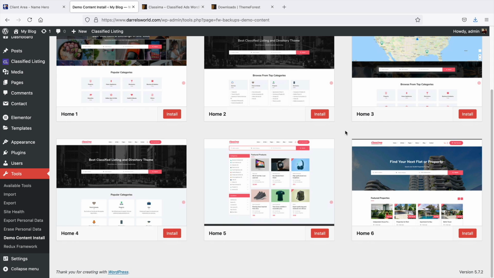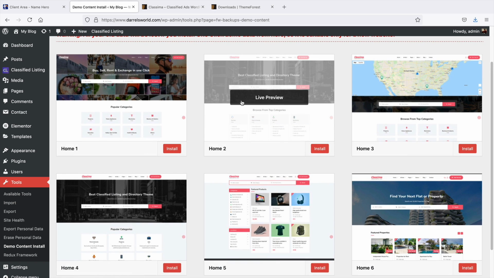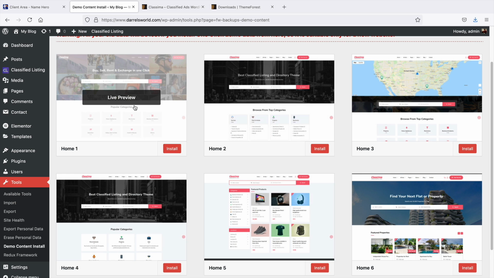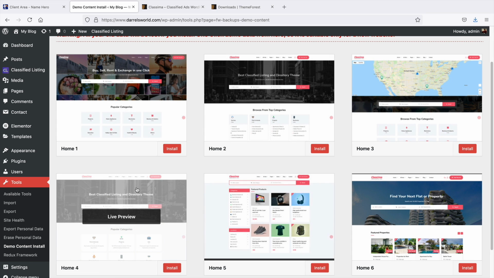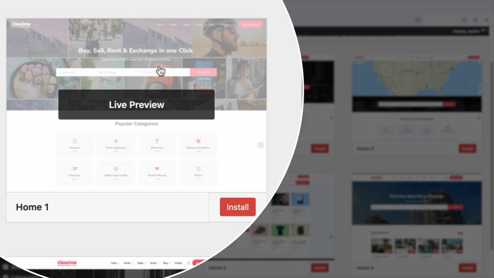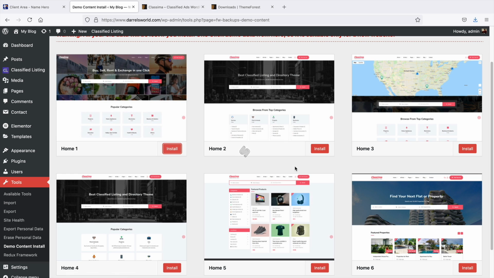Now, I like this theme because when I imported these demos, I got no problems. It works really well. I did try other themes and I got a lot of problems, and it was a nightmare, and I actually opened up support tickets. But I recommend doing Home 1, and you can click on Home 1, and this will help you follow along. We can always reset the website and install another one if you want to do that. I'll show you how to do that in just a bit. But for now, let's click on Install, and then click on OK.